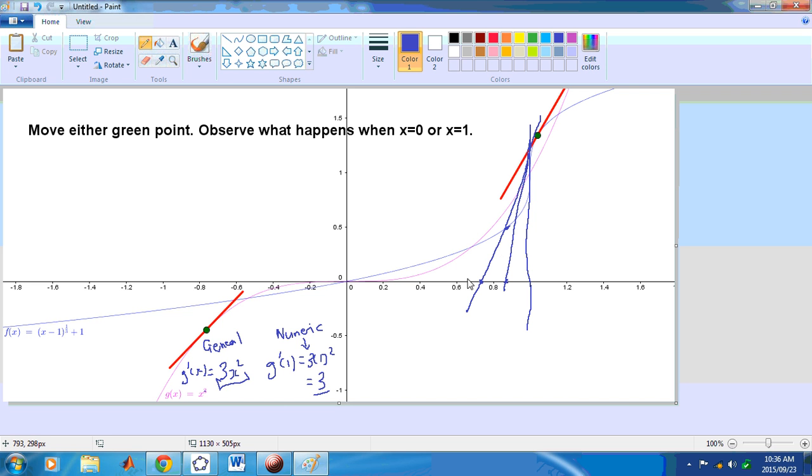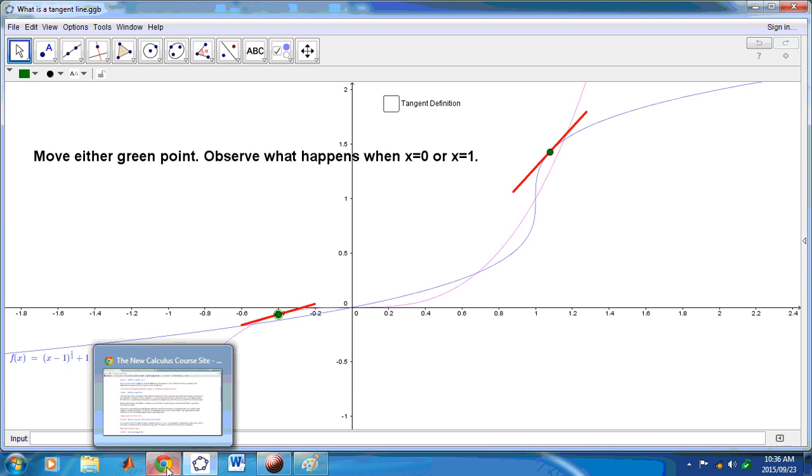But Newton understood that a tangent line, any tangent line like this, is used in the root approximation method by taking that point and constructing a new tangent line there. And so on until we find the root at zero. If Newton understood it in any other way, the root approximation method would not work.